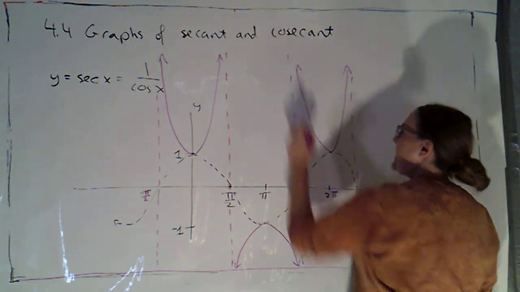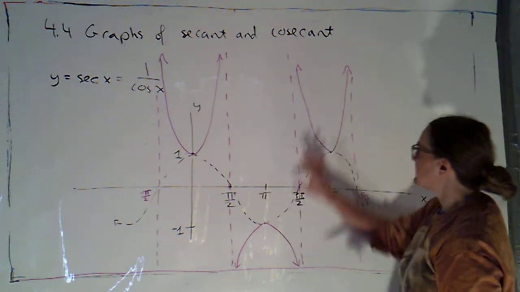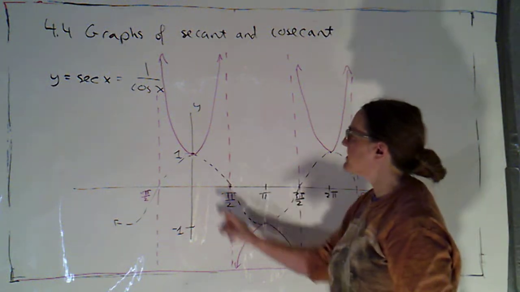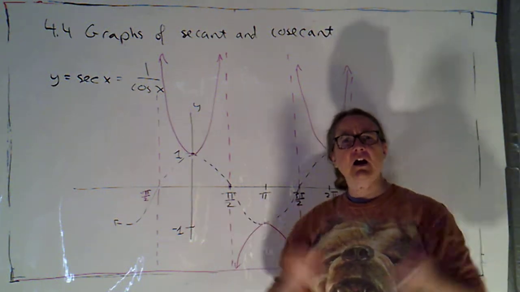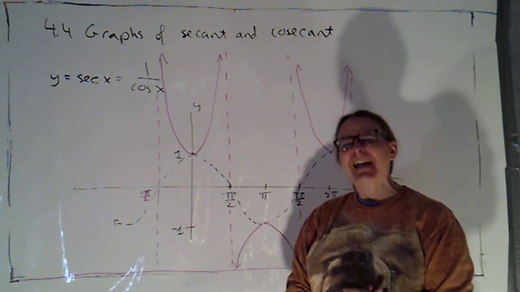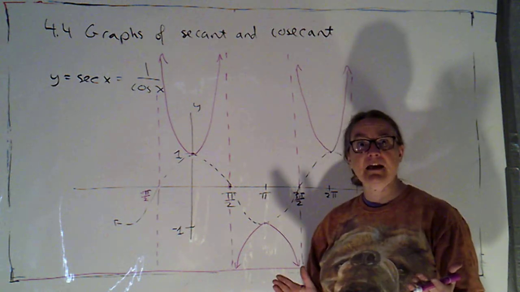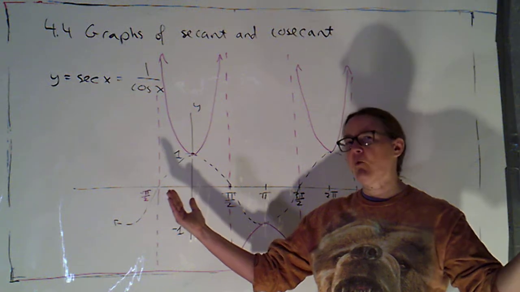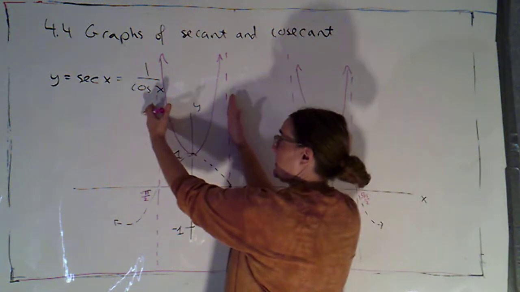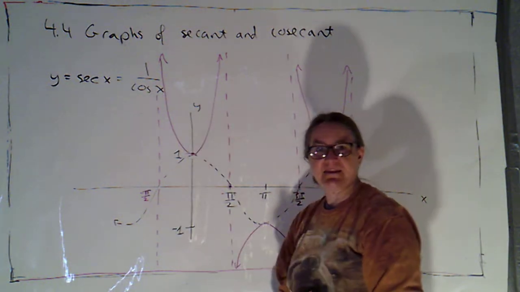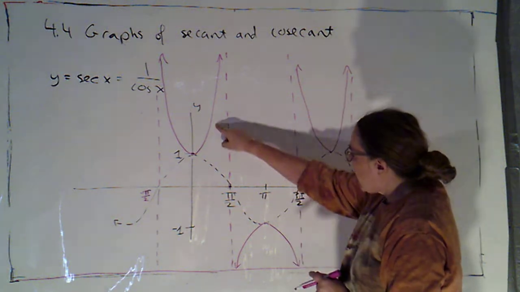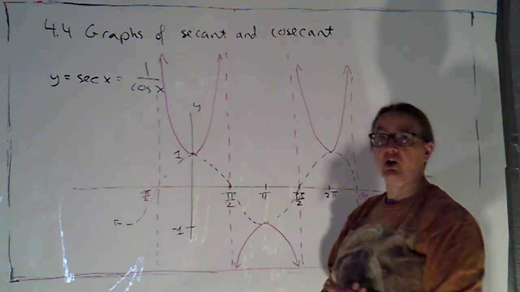And so what we're going to get is a sequence of alternating curves. These kind of look like a curve that we would call a parabola. They're not actually parabolas. Parabolas would be things like the graph of y equals x squared, and they're infinitely wide. These aren't infinitely wide because they're squashed in between these asymptotes. But we get these alternating U-shaped curves.